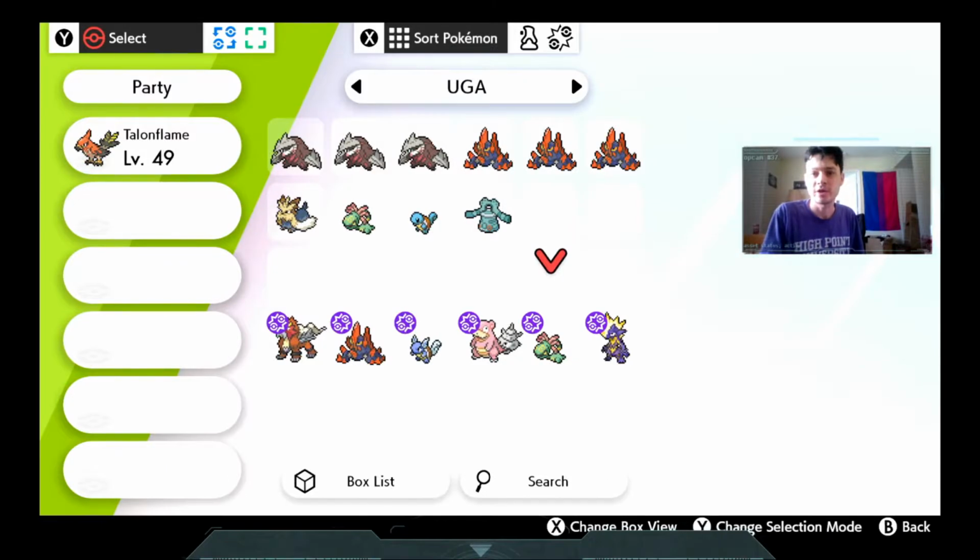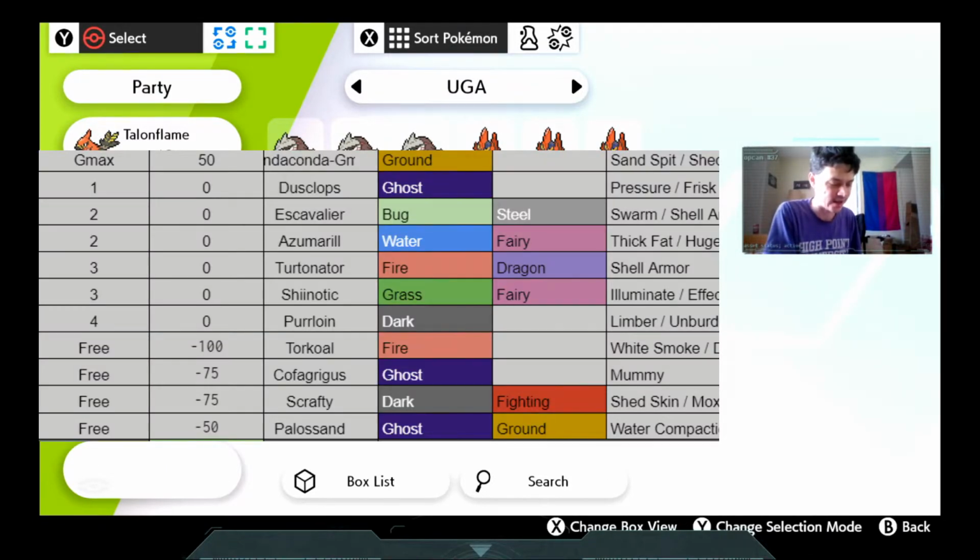Alright, I'm going to go ahead and put their roster on the screen, but they've got the Sandaconda G-Max, Dusclops, Escavalier, Azumarill, Turtonator, Shiinotic, Purloin, Torkoal, Cofagrigus, Scrafty, and Palossand.